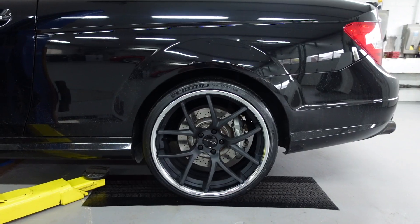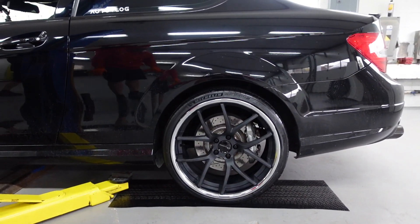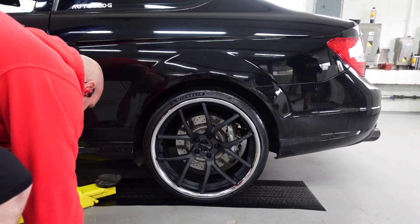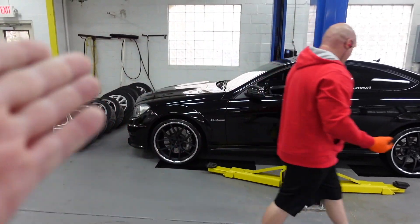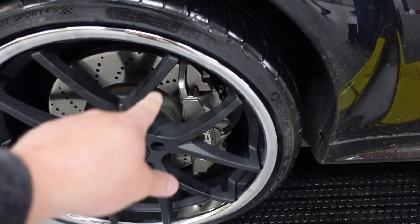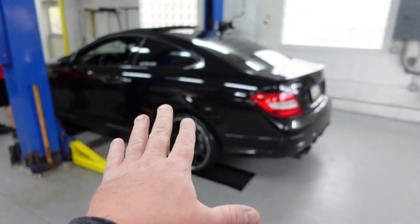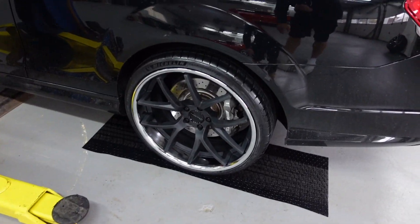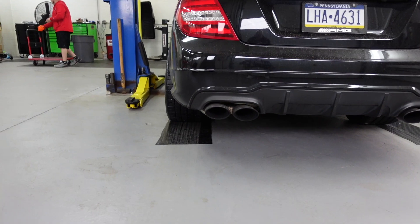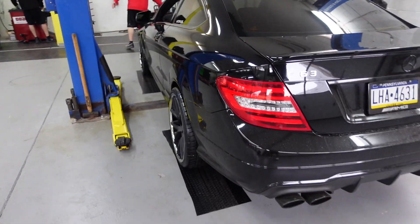So what do you guys think? It sits good — still a little high in my opinion, could be a little lower. I think it hasn't completely settled yet, but it's still not going to settle three inches. It looks so good though — that completely changes up the look of the car. These wheels are perfect: black car, matte black wheels, chrome lip matching the chrome C63 badging. It actually brings back the look of my first AMG — the hydrolock one that had black forged wheels with a chrome lip. From the rear it looks so beautiful — the tire even slightly sticks out from the fender.